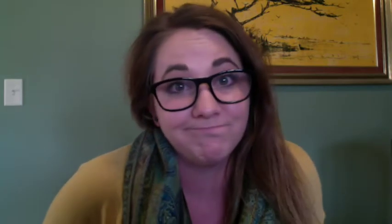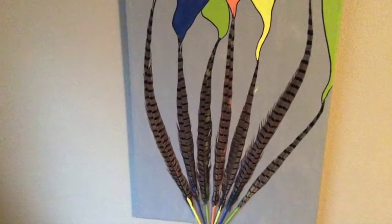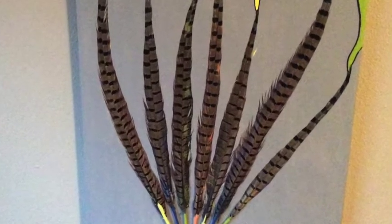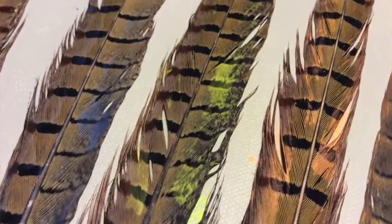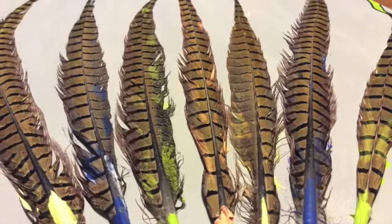When I'm putting my weekly projects together, I typically go off of something that somebody emailed me or sent me on Facebook, or I dive into my pool of trusted Pinterest projects. But when I searched Pinterest this week for pheasant feathers, I was completely underwhelmed. There were a lot of really cute projects on how to make wreaths out of pheasant feathers or Christmas ornaments, but I am not doing a Christmas project before Thanksgiving rolls around. So this week's project is kind of a combination of several different ideas. We're going to make a beautiful piece of art on canvas that features the pheasant feathers instead of the paint. There are hundreds of thousands of different arrangements and ideas, but this one will be a classic look with a fun, abstract twist.